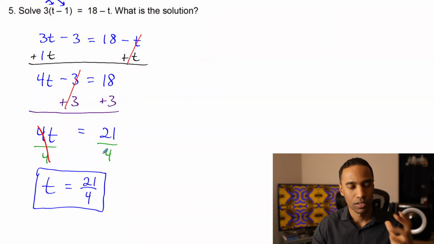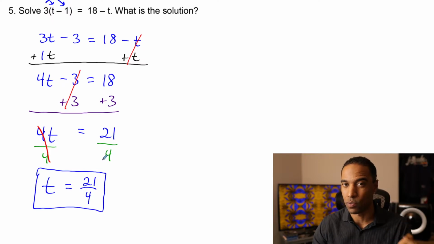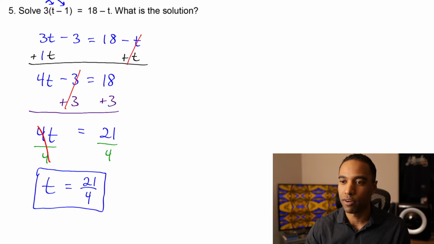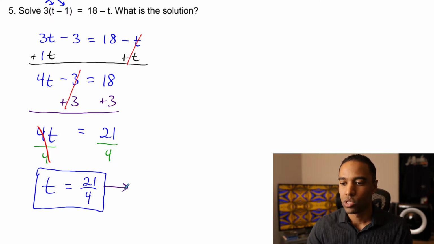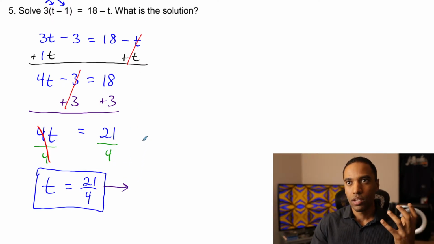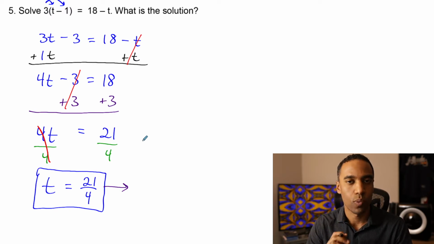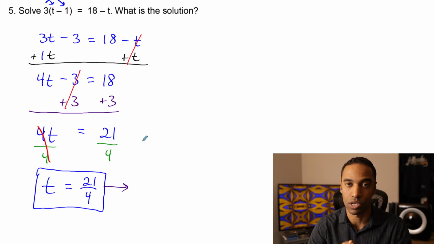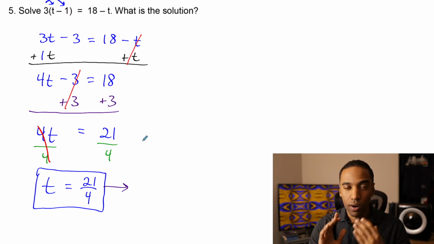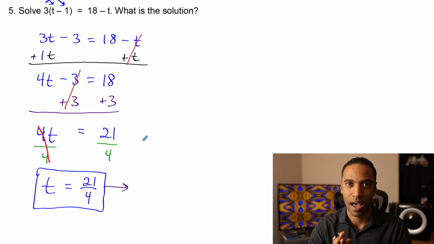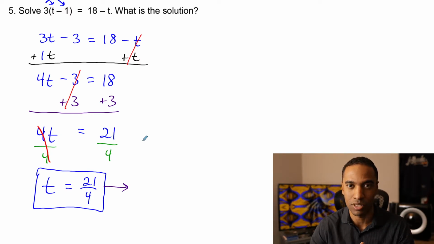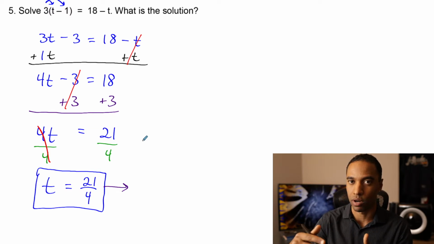Let's start with the mixed number first, because I actually think we're going to convert mixed numbers to improper fractions in this video. So converting 21 over 4 to a mixed number, you literally divide 21 by 4, you see what the whole number component is, and you see what remains. 4 goes into 21 as many as 5 whole times, because 20 divided by 4 is 5. It can't reach 6 times unless you have a number that's 24 or larger.